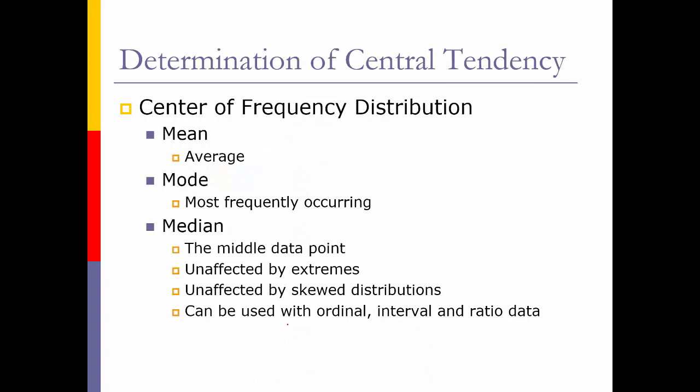Some central tendency definitions. We essentially have the mean, which is the average of our data collection. The mode is something that most frequently occurs. And the median is the middle data point. Sometimes it's called the 50th percentile. The median is great because it's really not affected by extremes. So if you had a data set and there were 2 or 3 values that were really, really off, that would really impact your average score or your mean score. However, the median would kind of throw those 3 away and it wouldn't be impacted. So sometimes it's important to use the median for analysis as opposed to the mean.